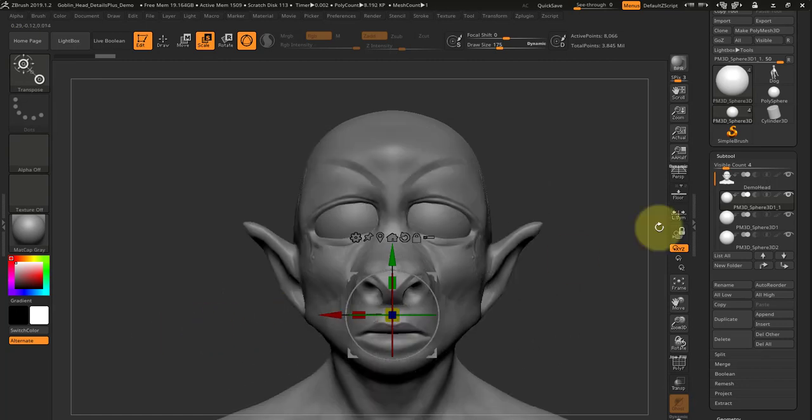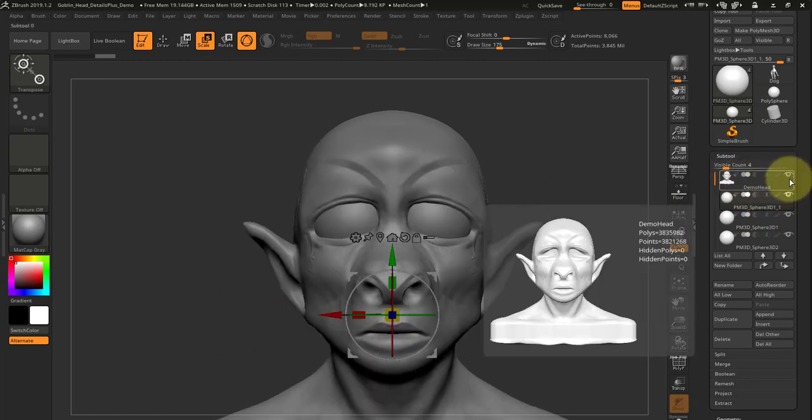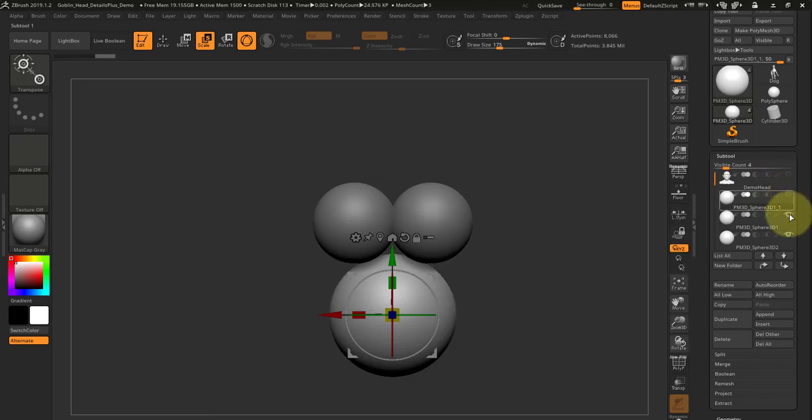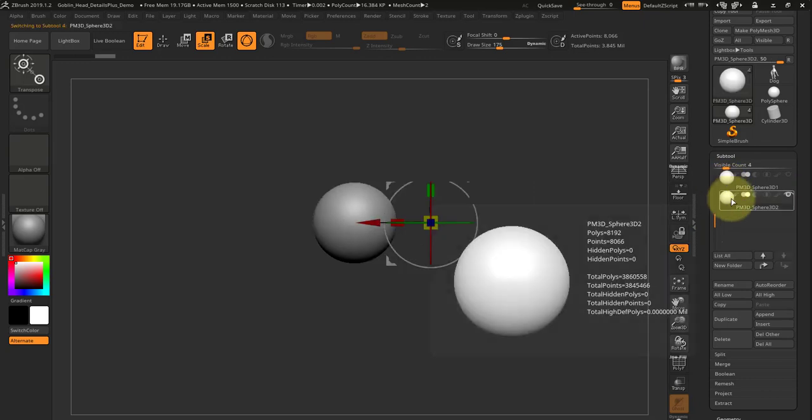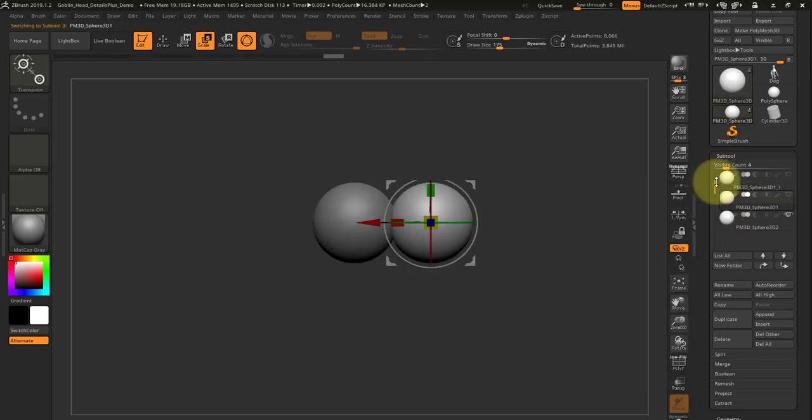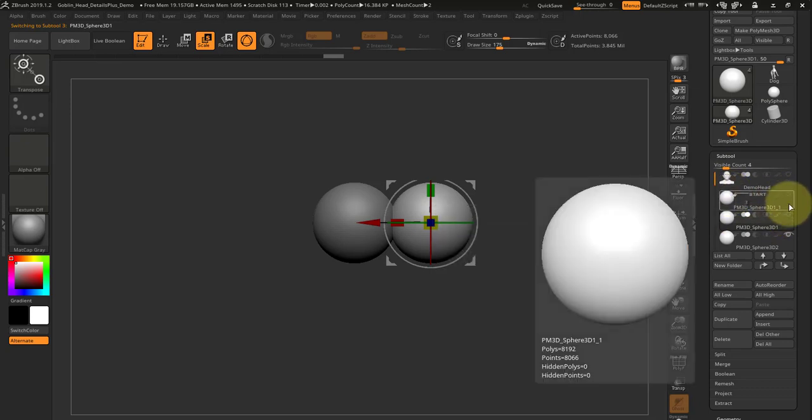Okay, so what I'm doing here is I'm creating where the iris is going to be, which is going to be about here. And then I'll create where the pupil is going to be, which is going to be about there. Okay, and I'm just looking at the different planes. So it's rounded, it goes into the iris area, cuts, and that's the pupil area.